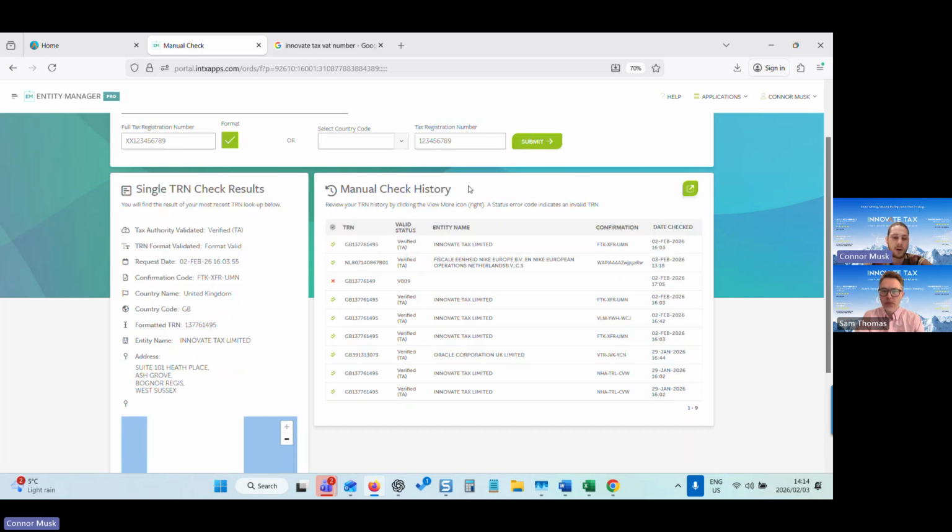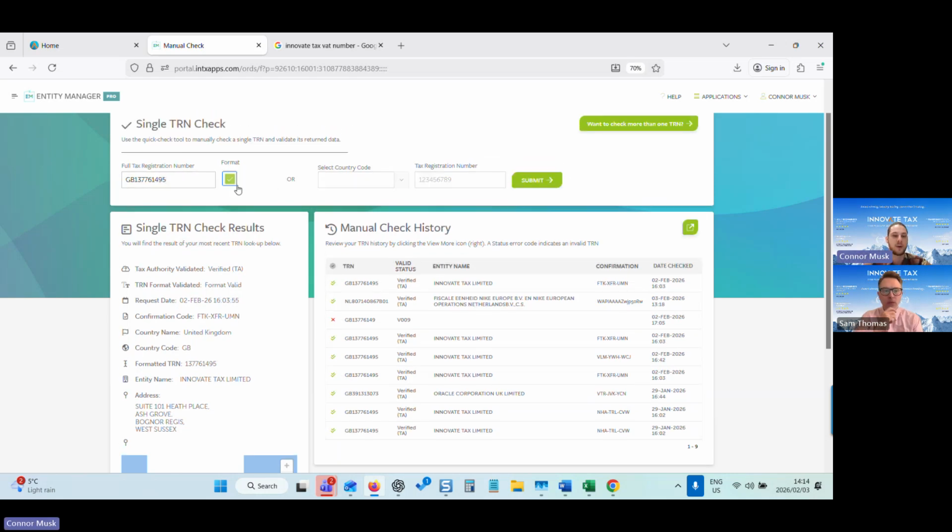What we found from feedback from our current users is that, previously, before having Entity Manager, their process for validating the tax registration numbers would be going to the appropriate portals online, whether that's VIES or HMRC or any of the other ones. They would have to navigate there, do the check, take a screenshot, bring it back, and save it on file. Quite a quick process, but if you're doing this multiple times, the time really does add up. So what we've got here is a single source area where you can do all of these checks and retain all the history.